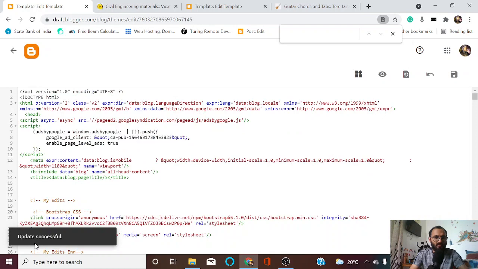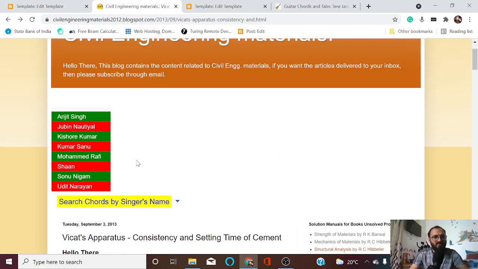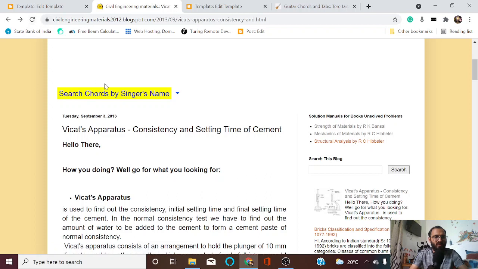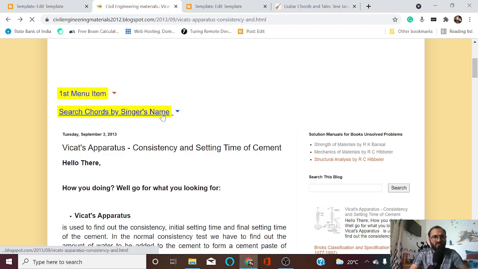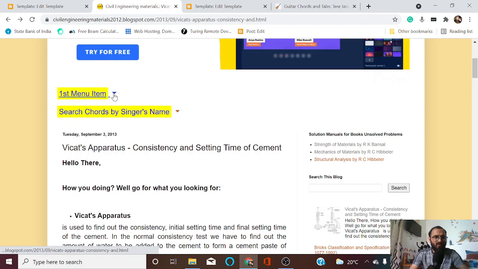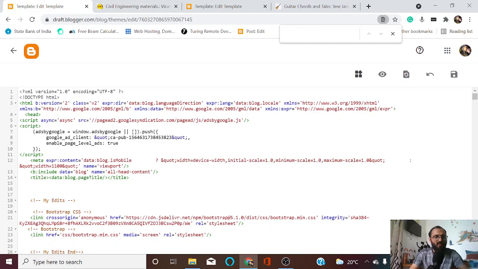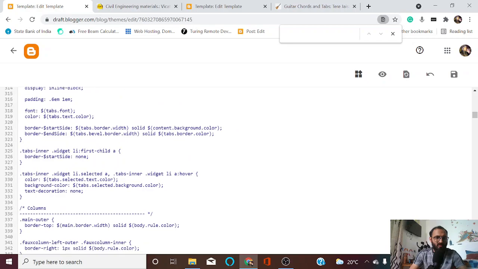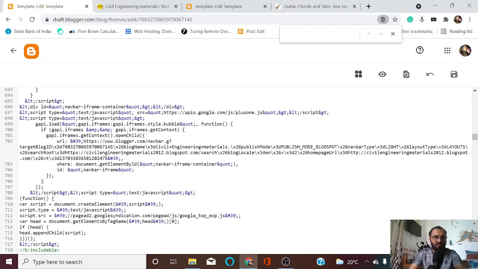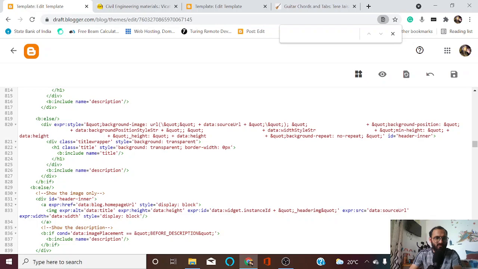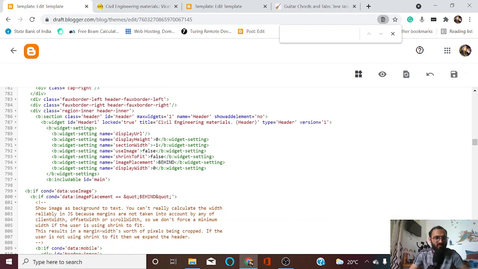Okay, so it is processing, updated successfully. So now if I refresh it, I should see one more menu item to the left, and this should not be expandable. Okay, so I am refreshing my page. So you can see this is my menu item, but it is not to the left, it is above it. Why did it happen? Because I have to put these two within the same div, a single div. I had to put it in a single div, and that is why it is showing one above and one below it.